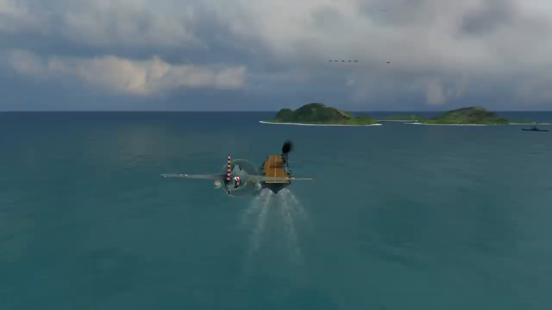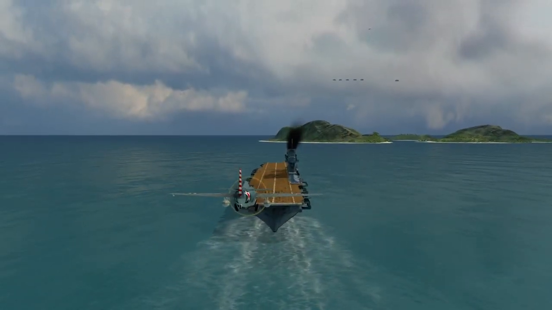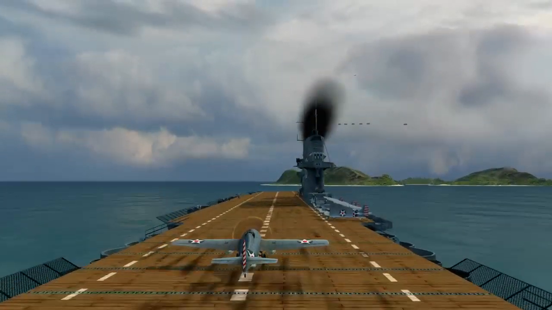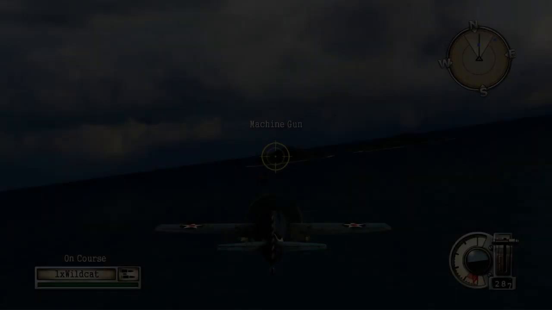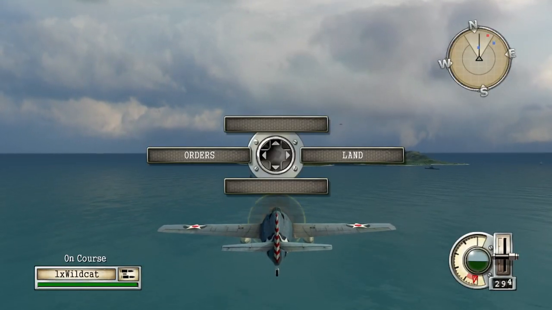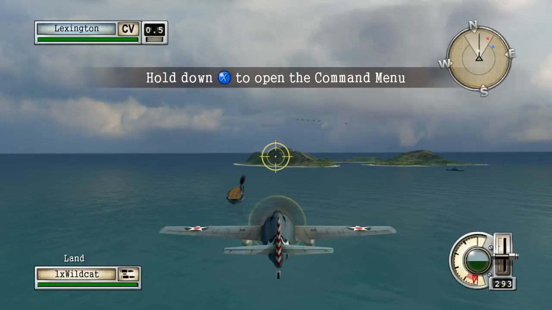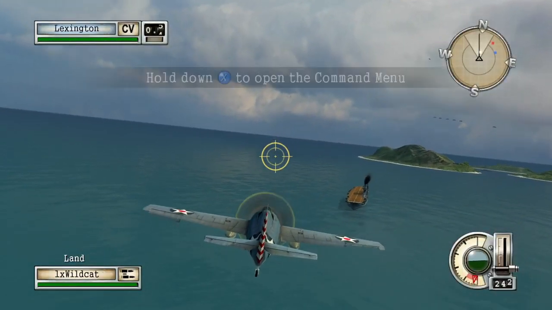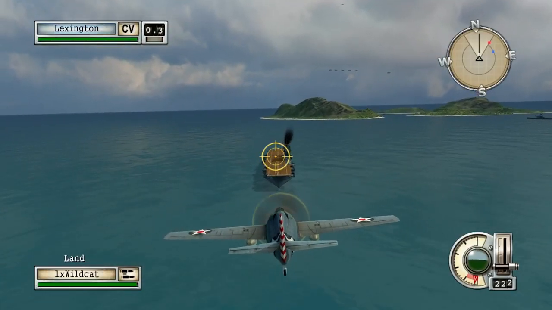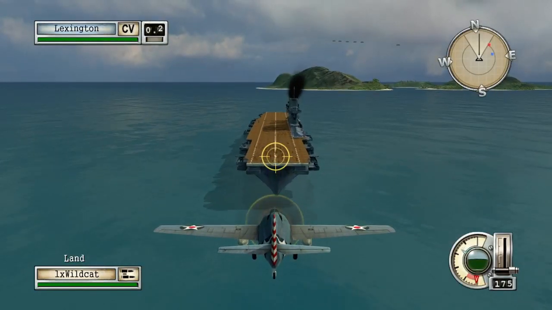Let's get your plane back on the carrier. You can fly it manually, or you can order your plane to auto-land. Okay. Go to your command menu now by pressing and holding X. Then choose land with your directional pad. To land manually, you must approach from the rear of the carrier where there are arrestor wires to catch you. You cannot land from the front.